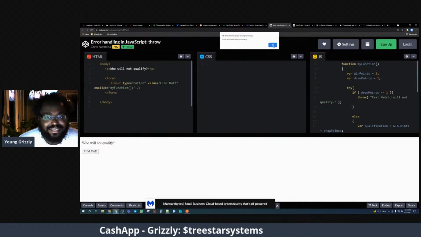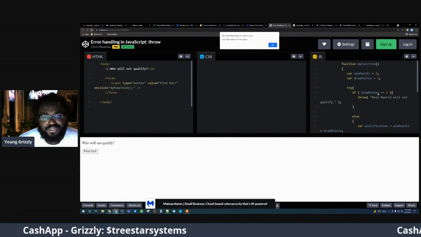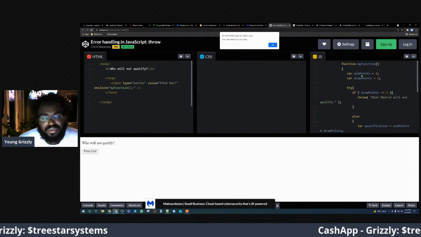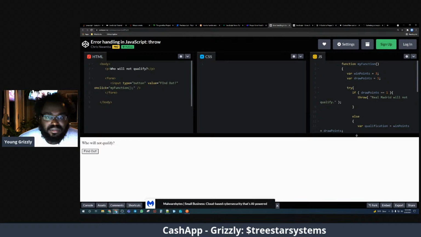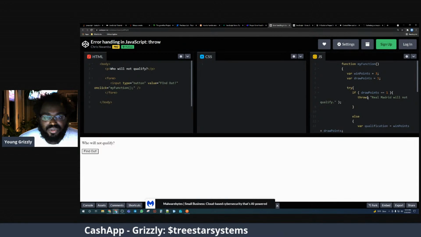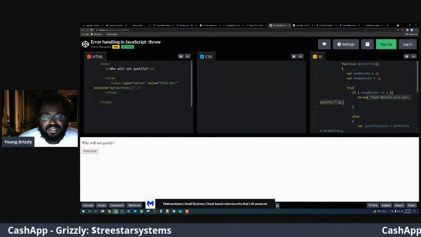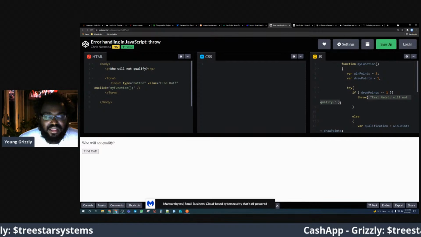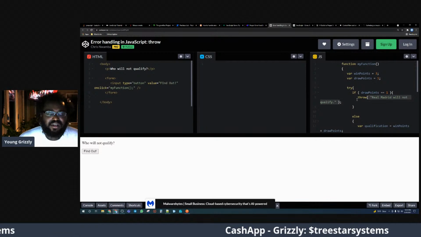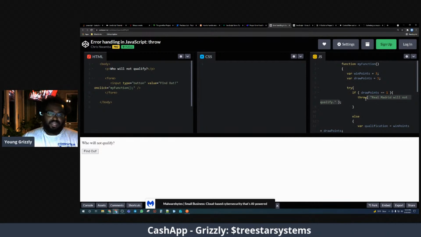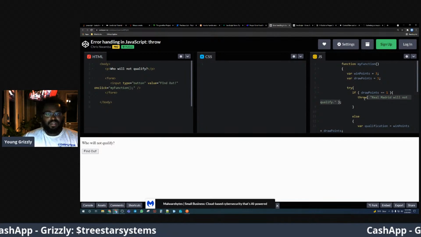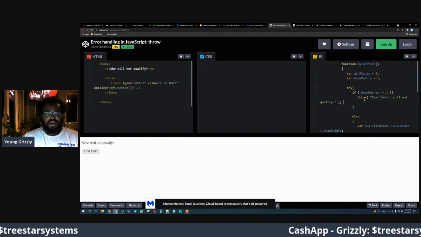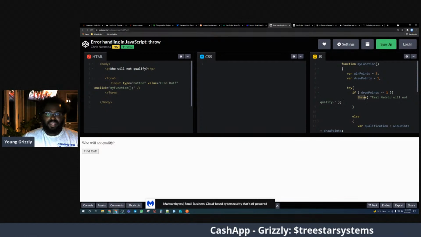Oof, that's personal. So if draw points equals 1, so win points, draw points. All right, cool. So you can see that it throws, and you can see how this throw, in this case, I wrote it without the parentheses. So throw is almost like a function, like your console log, and I could throw it. Oh, okay. So throw in this case is like an alert.